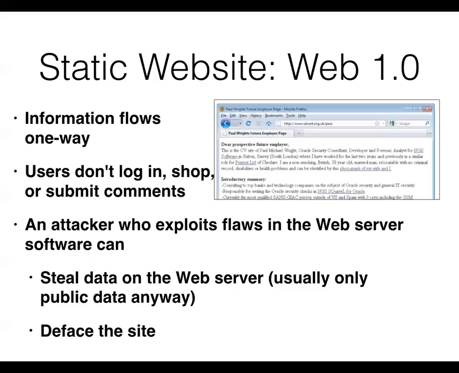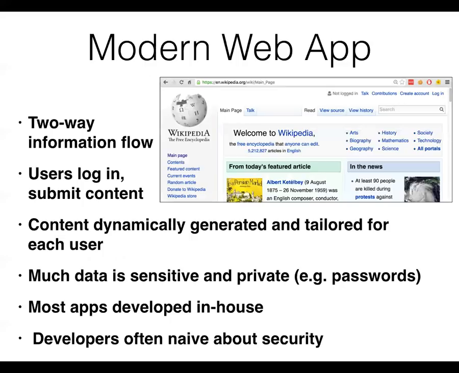But anyway, so static, the old web 1.0, you just put up a page and people will just look at it. This was simple and relatively secure. There's not that much to go wrong there. But the modern web apps are very complicated. Things like Wikipedia and Amazon, every viewer is different. You dynamically generate the content, people are logging in, and people are even putting things up there, like Facebook and Twitter. You're taking input from the users, putting it up and serving it to other users, which is really dangerous because users can put up something that hurts someone else, and now you got a problem.